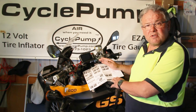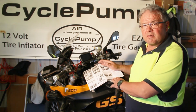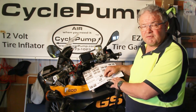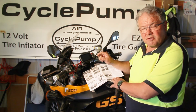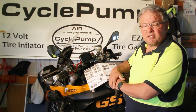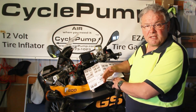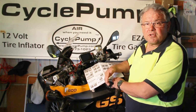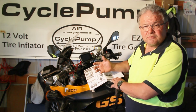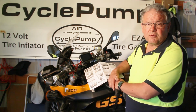So we've installed this, we've taken it for a ride, we've got our pressure readings. It's a fairly simple process. You just have to run the 12-volt wires. You have to put the sensor units or the transmitter units on the valve stems, and it's pretty much plug and play from that point on. It gives you peace of mind when you're riding. You'll know that you're not getting a deflated tire. You'll know that you're not getting too much heat from a low tire, and it's just another thing that will make your ride much more safe and enjoyable.